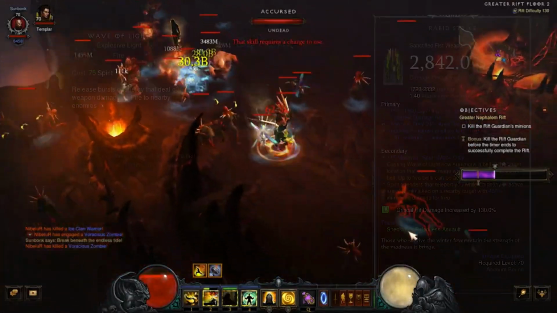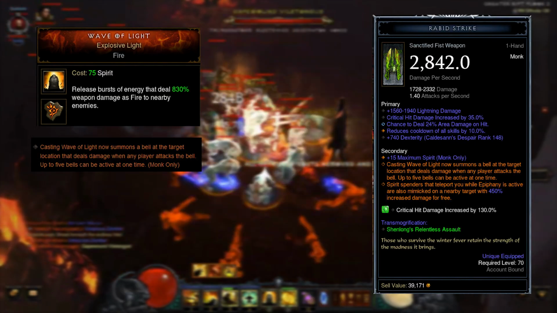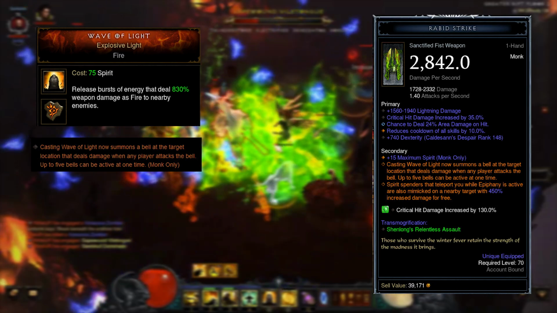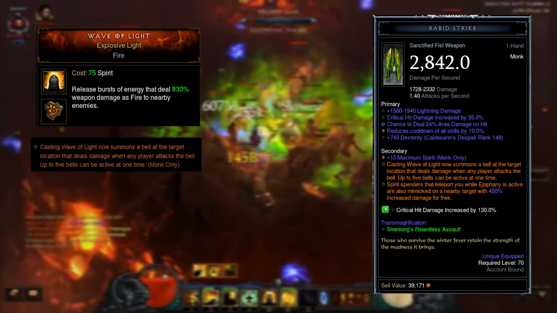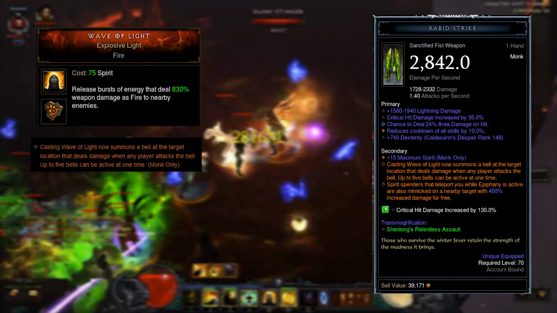Next is Sanctified Wave of Light. This power creates up to 5 bells at the target location. Any player who attacks that bell will deal a lot of damage to surrounding enemies, which is what we need for Greater Rifts. It is also scalable from your equipment, specifically legendaries that improve the Wave of Light skill in any way.